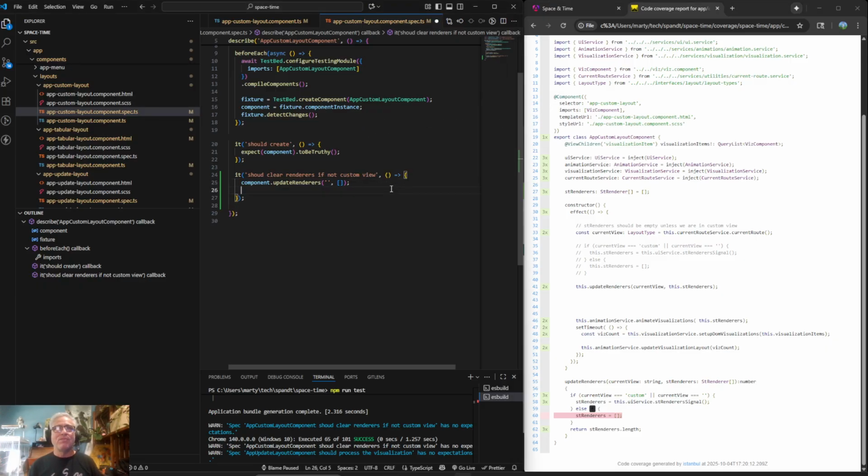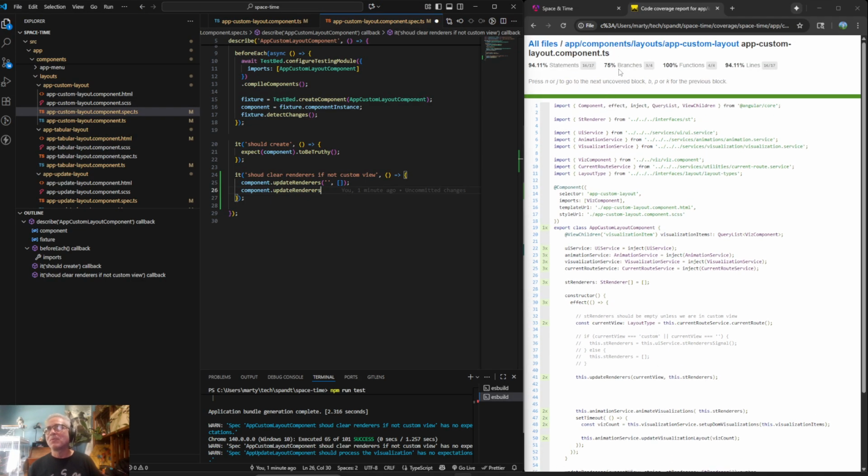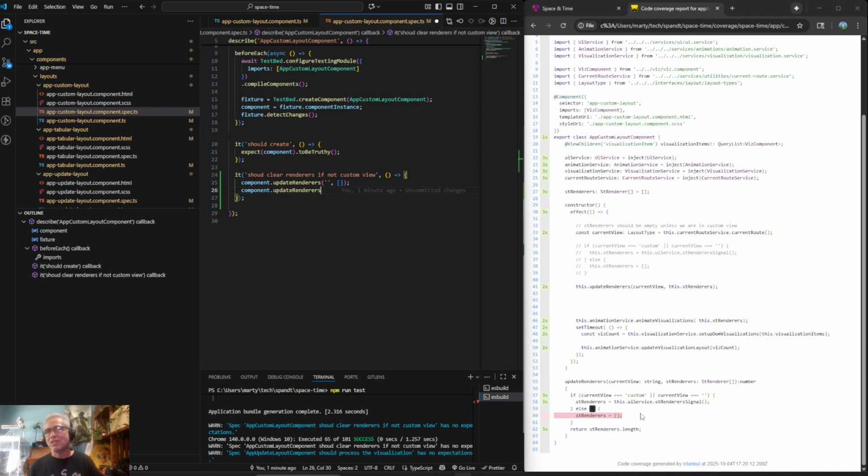So I believe component dot. See, I just wrote this code and I already kind of forgot what it does. So basically, whenever the route is at blank or at custom, it should run this. And before I wasn't running that. So I believe there's one less branch. Yeah, so we have 3 out of 4 branches. But now we want to do this one. And I think tabular is one of the other ones. And I don't think it'll let us pass in.